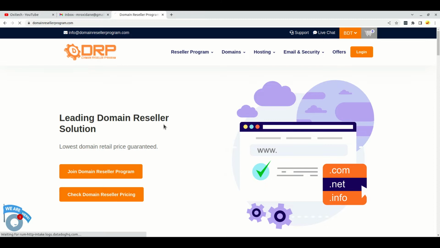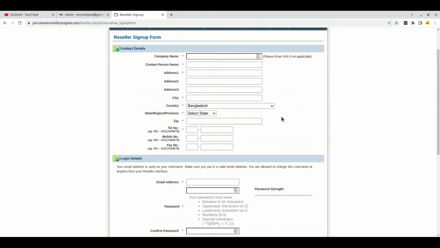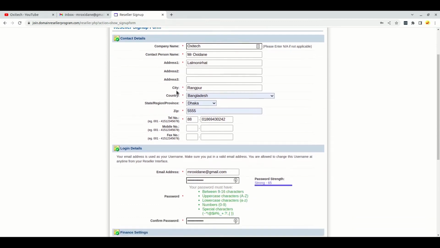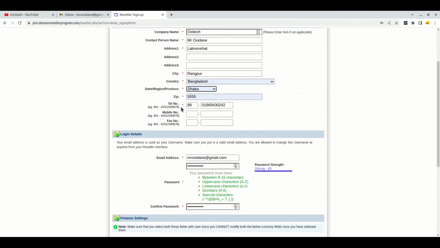If we click on join domain reseller program, it will redirect us to the sign up form. Here we have to complete this form. So let me pause the video and input my personal details here. Alright, I have filled in the mandatory fields here. In the first field you have to type the company name and then contact person name, and then you have to add address and city, country, state, province, and zip code.